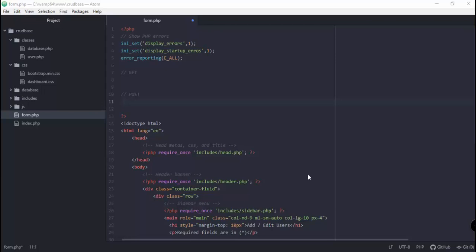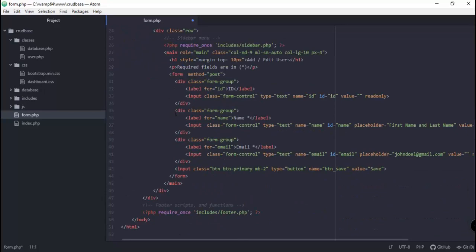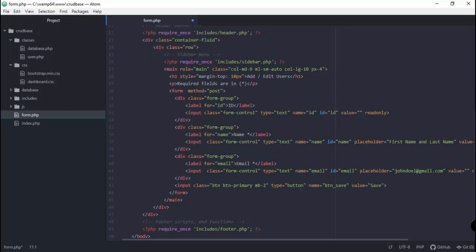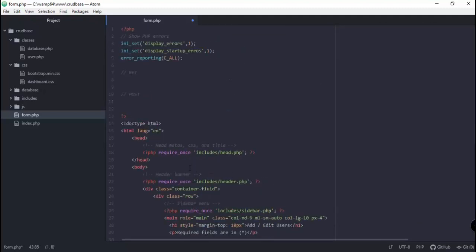So I think we're going to start with the post variable. So in this particular logic, we're going to handle the saving of users to our database. So we have here the button name as btn save. So we're just going to check if that particular name of the variable is set in our post variable.